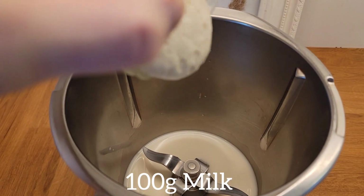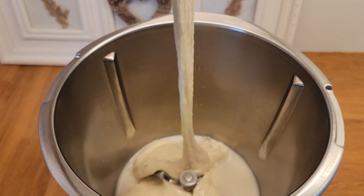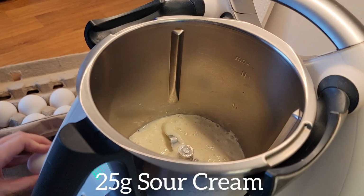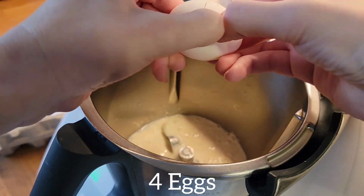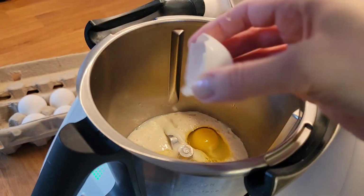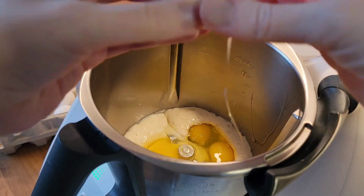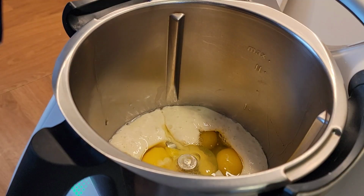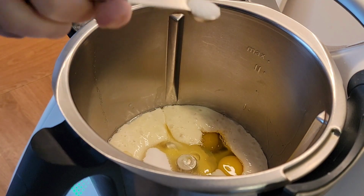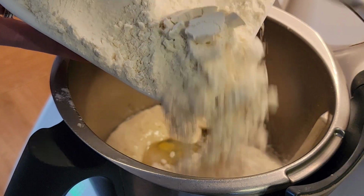I start with 100 gram of milk, and then I add 150 gram of active sourdough starter to the milk, 25 gram of sour cream, and then I add 4 eggs. I started this sourdough Paska bread in the morning, so just so you know. Now I add 100 gram of sugar and 2 packs of vanilla sugar, 1/4 teaspoon of salt, and 550 gram of all-purpose flour.